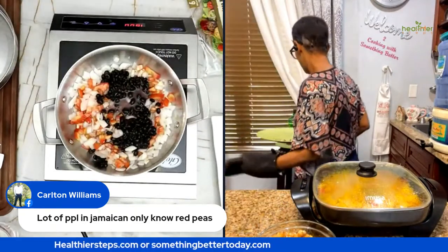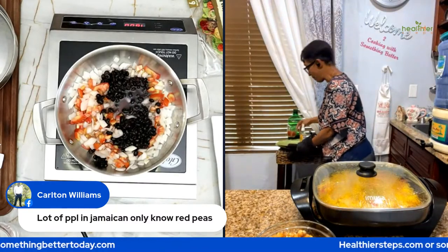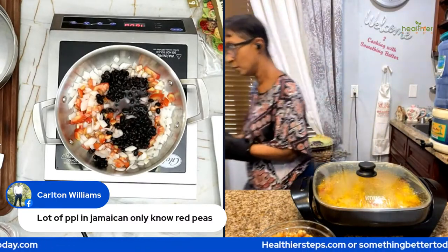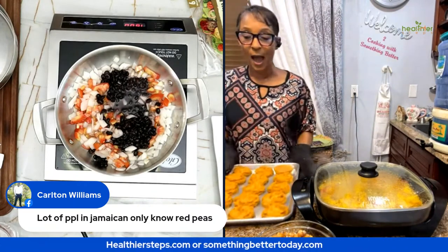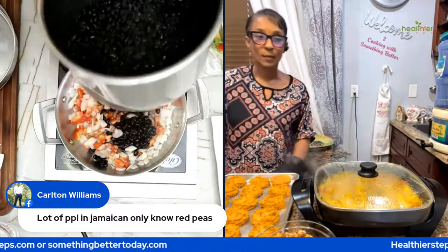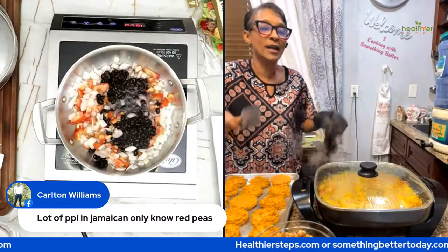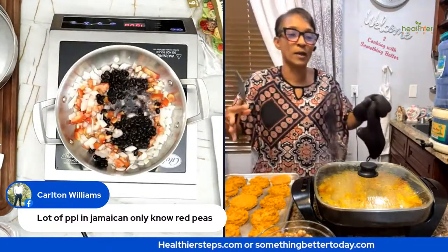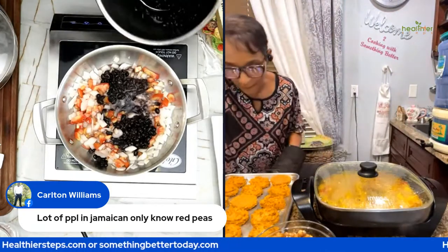How many did you do? I need more. That's too much onion. No, I'm saying how many? You did 1 pound? We did 1 pound and I'm still having so many beans. I did one pound and I have a ton of beans. Look how much black beans are left. Exactly, that's not a lot. I took my own and shared it in three because I wanted to make sure that nobody left the table hungry. This is a lot of black beans.